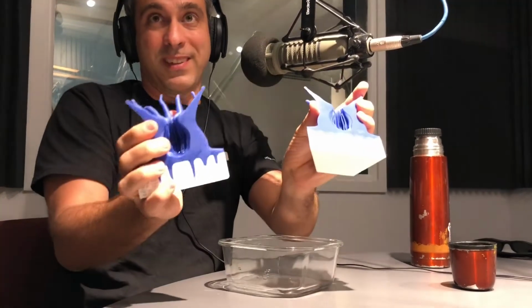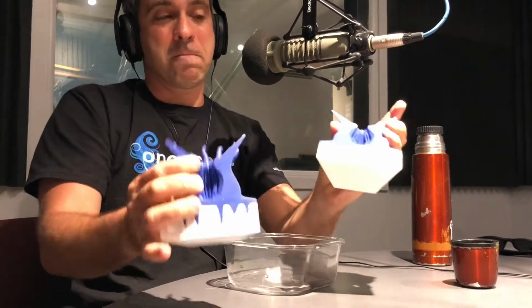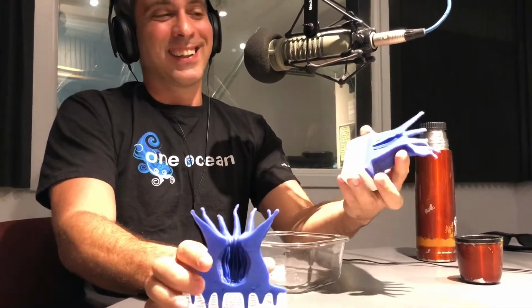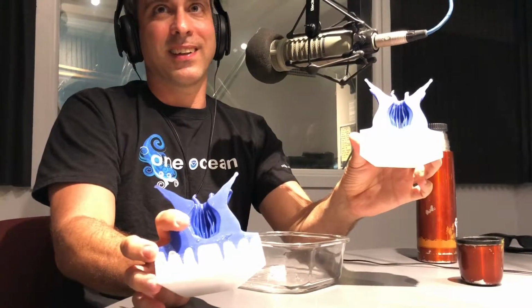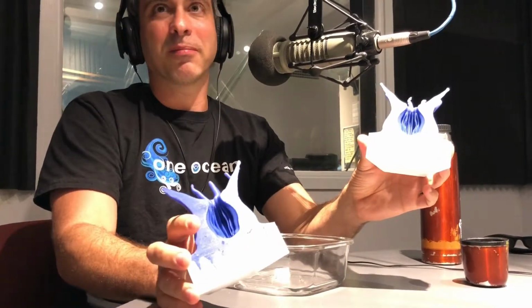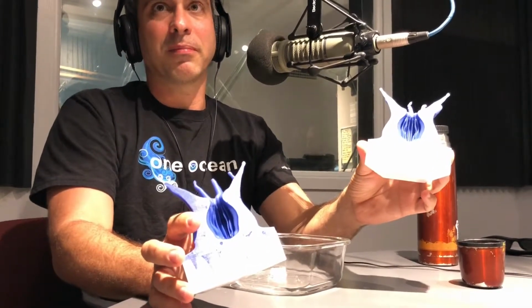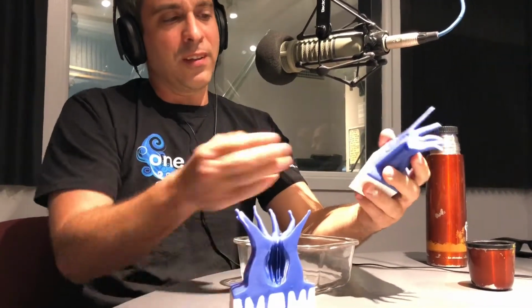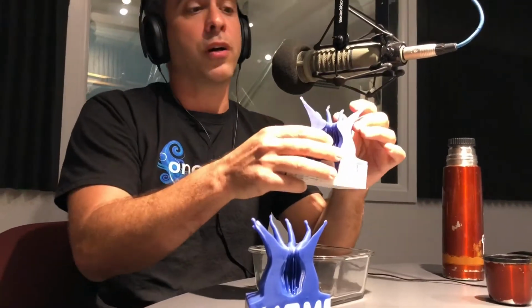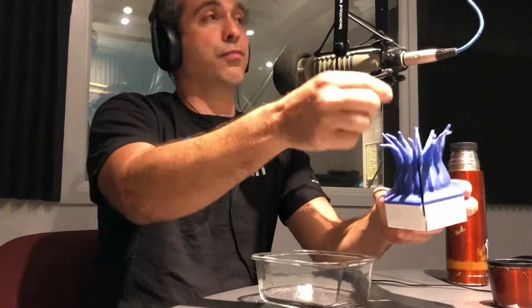Yeah, so it's about the size of a coffee mug. I'd say if you've seen the giant teeth in your dentist's office, it's kind of reminiscent of that in terms of the calcium or the gums at the bottom and the structure of it. But it's pretty cool. So the students get to handle this, and you can talk about that structure. Exactly, and they get to see the skeleton. I say that's a skeleton very much like we have in a skeleton. Here's the animal part, and the tentacles and the mouth in there, and sometimes if I have little pieces of whatever, they can fit it in there.